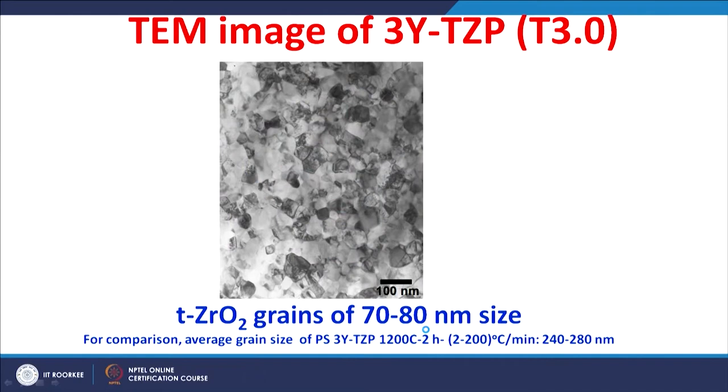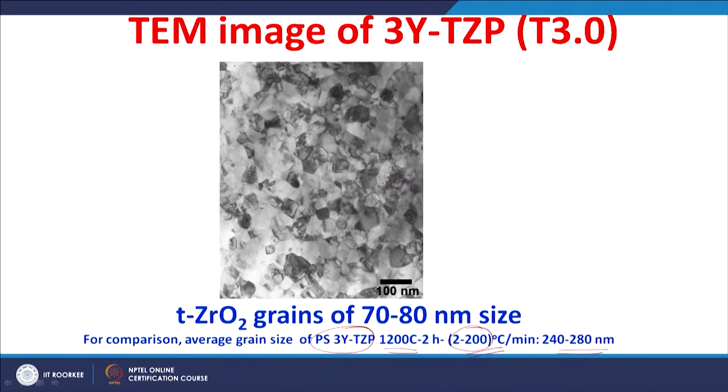This is the typical TEM image of this 3% yttria stabilized tetragonal zirconia. You can see all these grains of around 70 to 80 nanometers. For comparison, it is to be noted that the average grain size of the pressureless sintered 3% yttria stabilized tetragonal zirconia polycrystalline, sintered at 1200 centigrade for 2 hours, was around 240 to 280 nanometers. So you have the benefit of restricted grain growth when these ceramics are prepared by spark plasma sintering. In spark plasma sintering the heating rates were also high, at around 600 Kelvin per minute, whereas the pressureless sintering was done at lower heating rates.